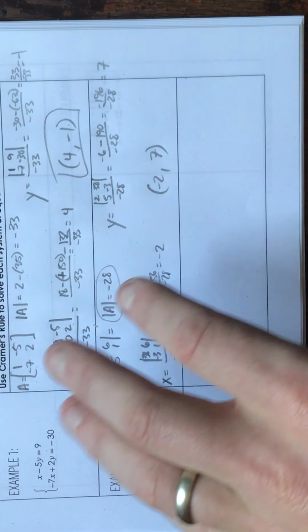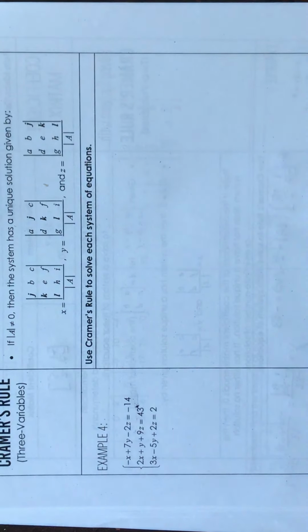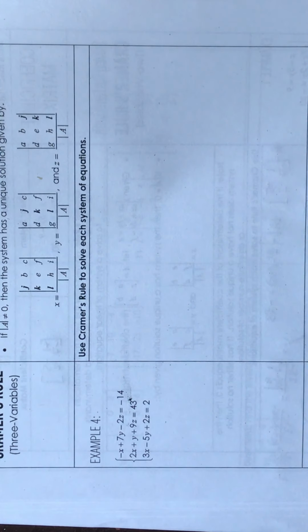Okay, so the cool thing about Cramer's rule is that we can actually expand it all the way to 3-variable systems. And in this case, there's a link in the announcement that I made for today's lesson that takes you to a little calculator that can calculate the determinant. That's just because it'd be pretty tough to do the determinant by hand for all these guys, because we're doing a bunch of them.